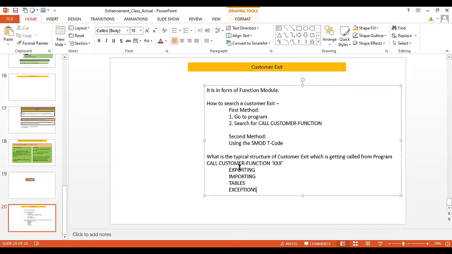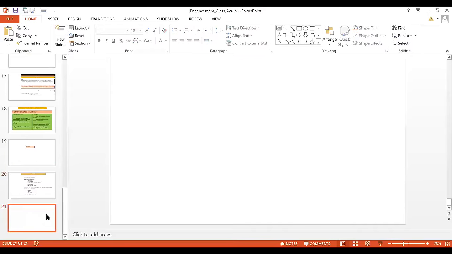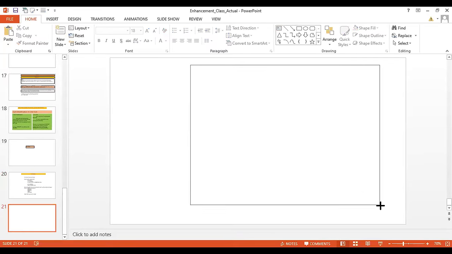Now the next point over here is you can write that xxx represents the 3 digits. So it just represents a unique customer function, a unique customer exit. Now let's note down some more points.